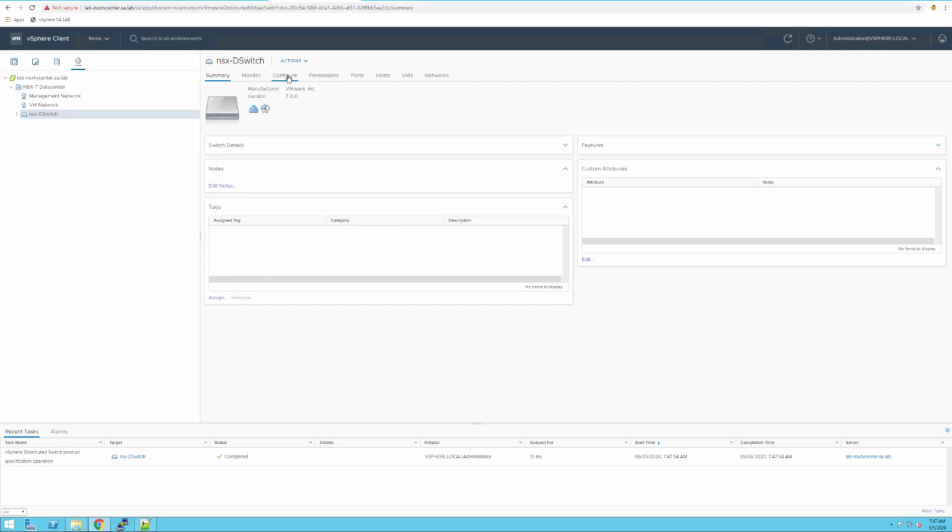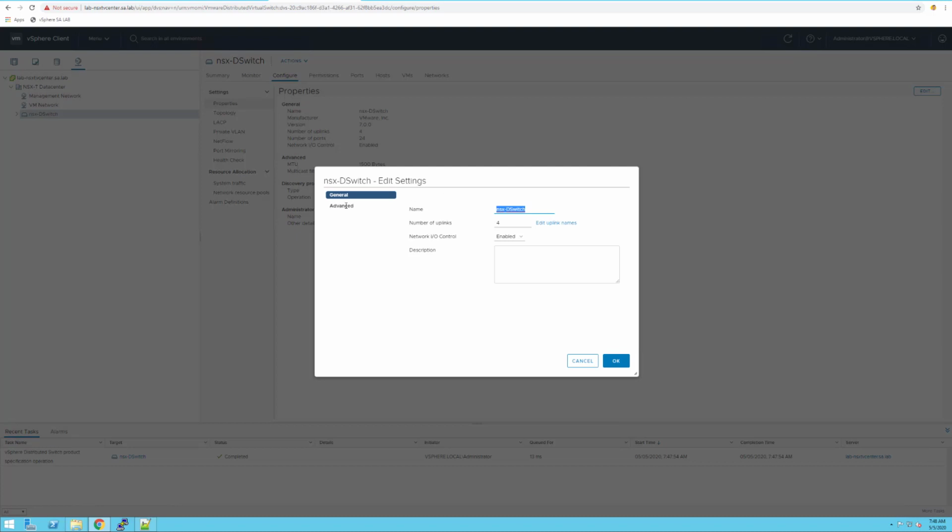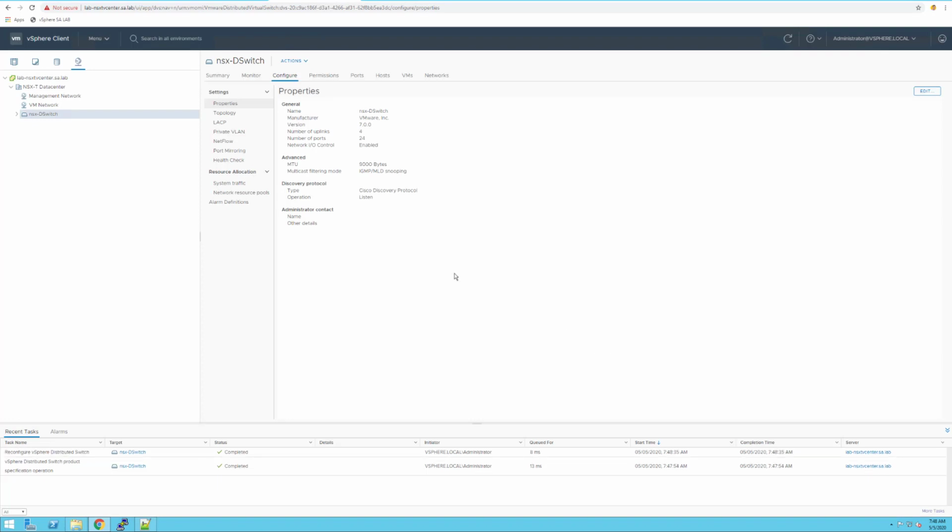Now we also need to change the MTU. By default the MTU was created as 1500 bytes. Now NSX-T supports anything from 1600 or more. So instead of running into any errors later, let's hit the advanced tab. Strongly suggest changing this MTU from 1600 to 9000. In our particular case, we'll select 9000 directly, hitting OK, and this is the policy. The setting has been saved.